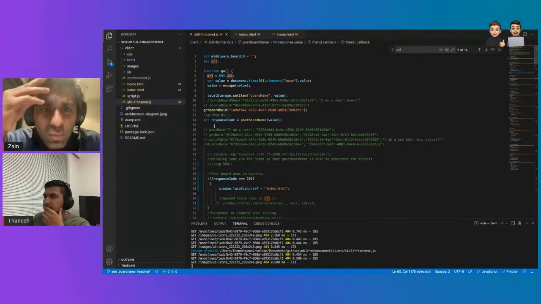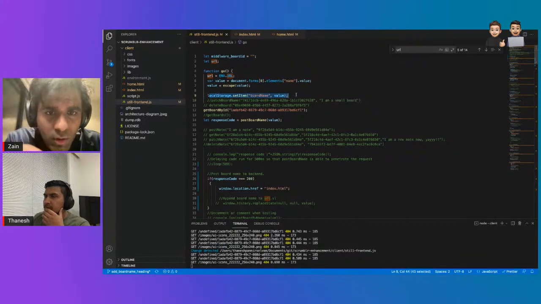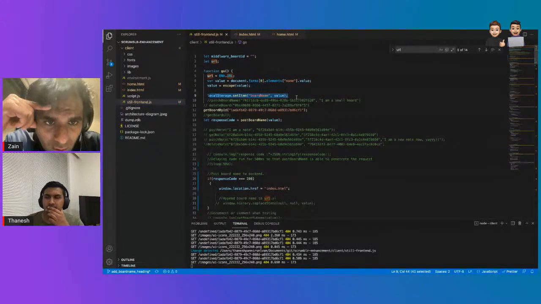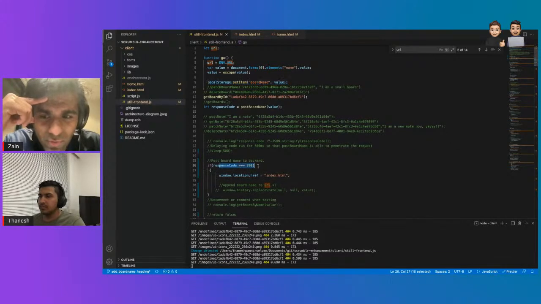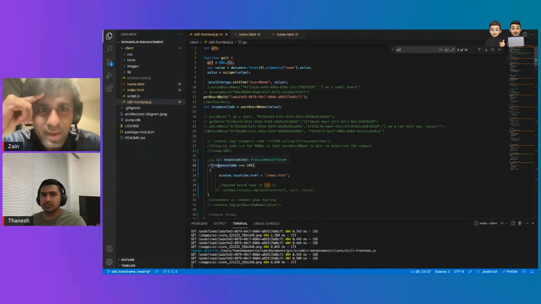Okay, here's what we can do. On line 26, if response code is 200, try to print out the board name from the database here.